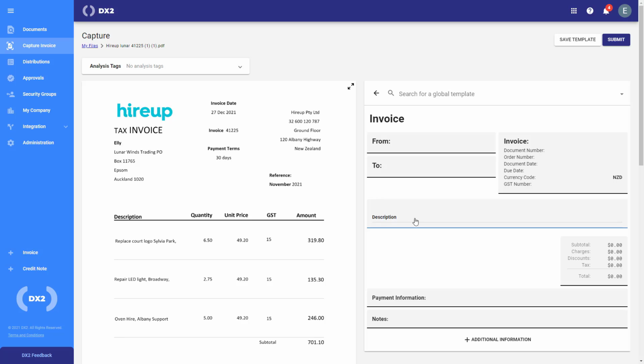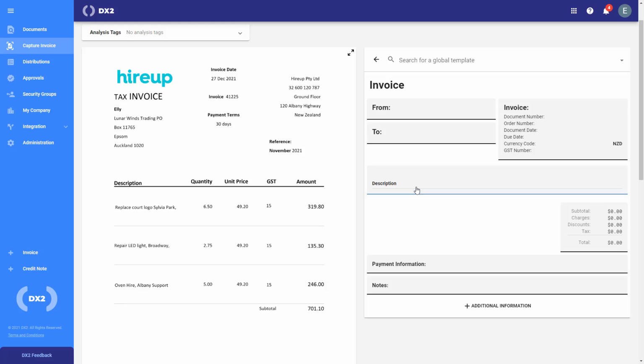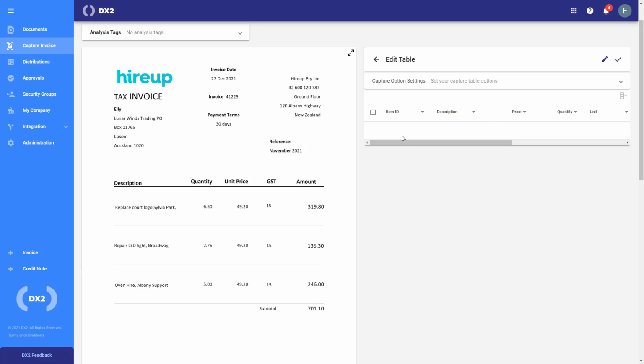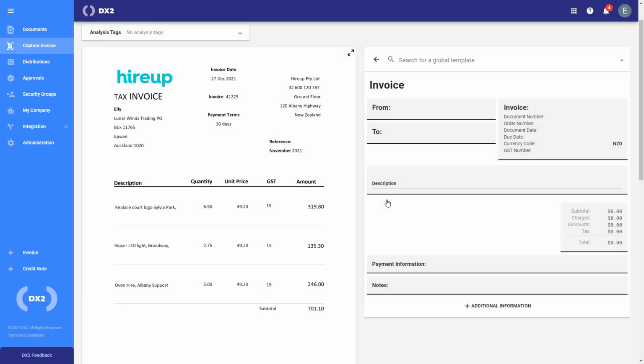Now if I can just come straight into the description area, that's where I'd like to concentrate some of our efforts today. If I click into description, it gives me two options. One is to draw a table, one is to add lines manually. So let's just take a look at this. Adding a line manually is useful if this is the only time that you're going to create a template in this sense. So you will be manually entering in all your details. And if you do have the PDF copy open somewhere else, you could potentially copy and paste. But that's not the best way of using this area.